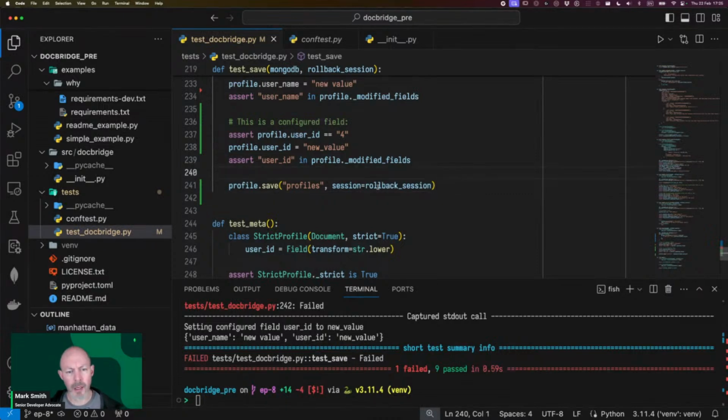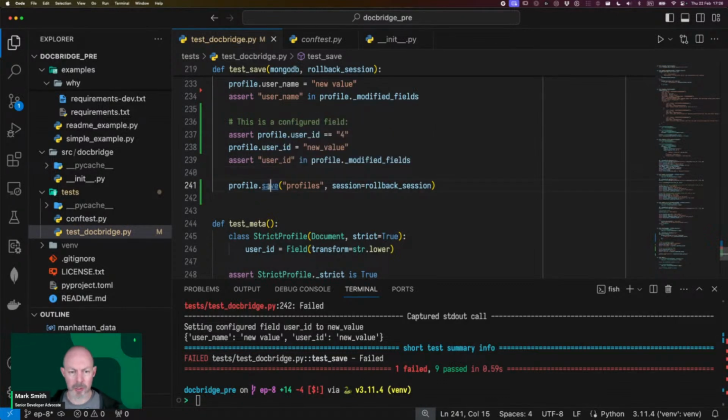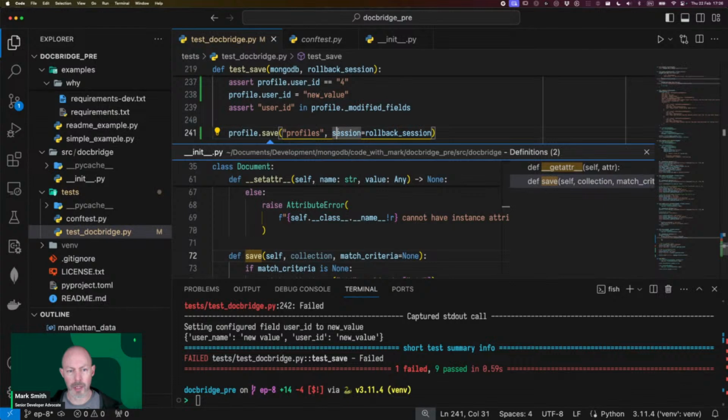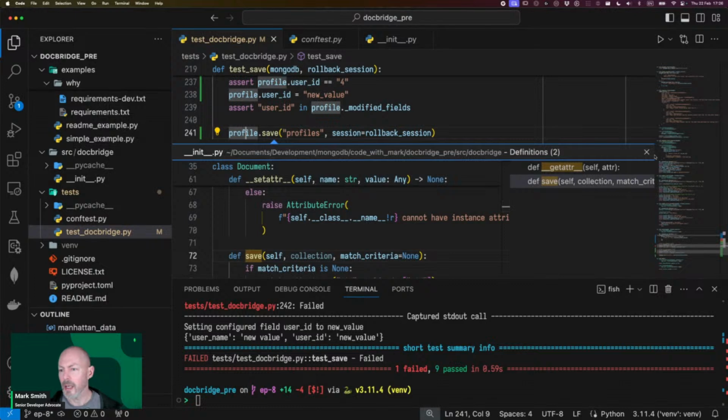And then I obviously have to implement this now. So it has to go through the modified field, build up an update command, and then actually execute it. So let's see how that goes. I'm going to command click through. There we go. No, has it taken me through document? Yeah, no, it doesn't know what it's doing.